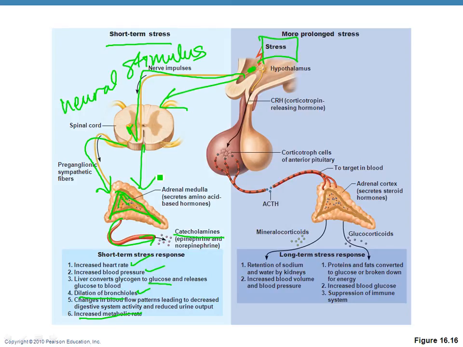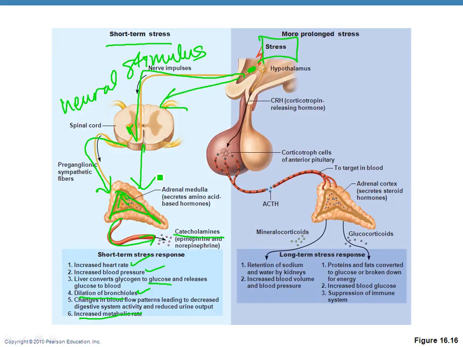And then it releases a hormone. So this is one of those examples of a neural stimulus releasing a hormone. In the beginning of the endocrine system chapter, it talks about these different stimuli, and I talked about it last lecture, so you should go brush up on it if you haven't seen it. We also had humoral, which I don't have an exact example of here, but if you go back to the adrenal cortex, when we talked about monitoring blood flow or the amount of potassium in your system, that would be an example of humoral. Monitoring what's in the blood, and then having a hormone release based on blood. That was humoral.